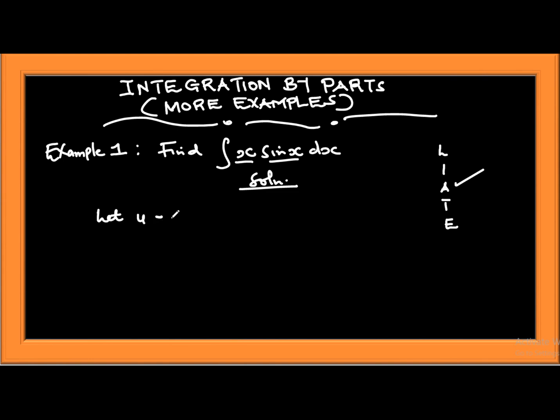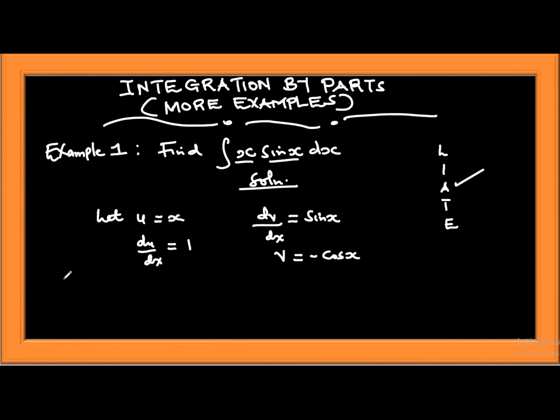u be x. Immediately, you look for du dx, which comes to 1. And then it automatically implies that dv dx becomes the other function, which is sine x. It means now v becomes the integral of sine x, and when you integrate sine x, you get negative cos of x. So now we have u and v, we have dv dx, and we have du dx.